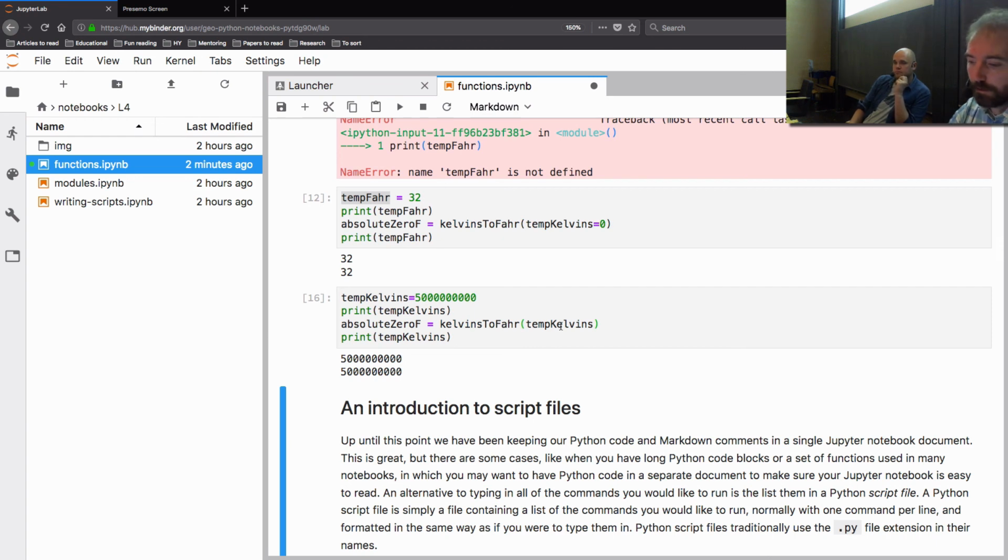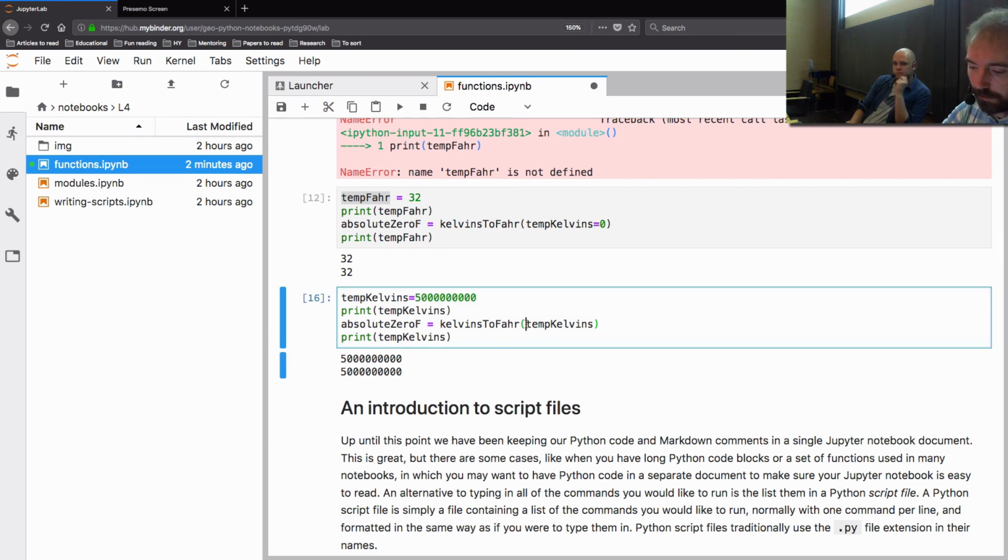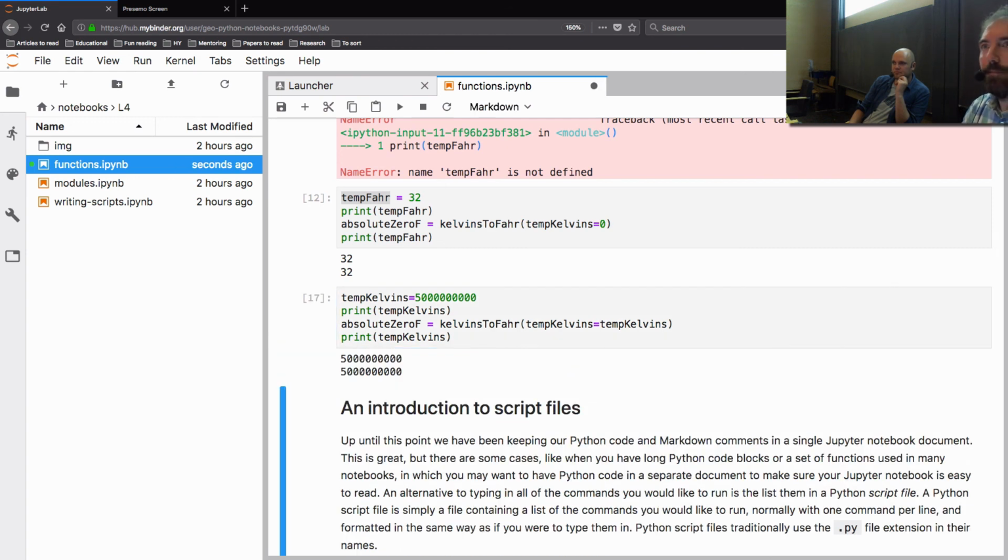But you could even say something weird like temp Kelvins equals temp Kelvins, which looks like it would come back as a true or false type statement, but the function distinguishes between the variable that exists in the Python world on the outside and the fact that you're assigning that to some local variable inside the function.